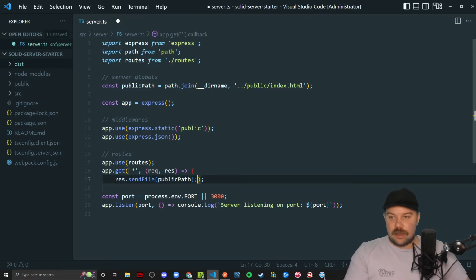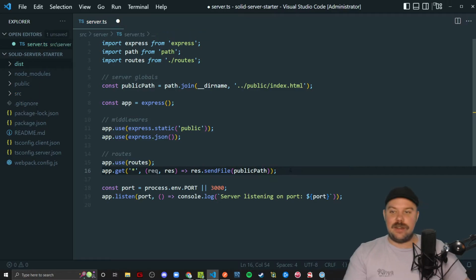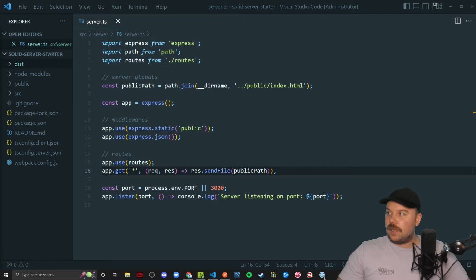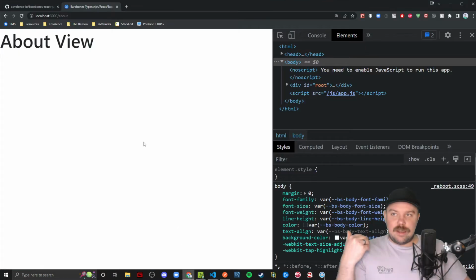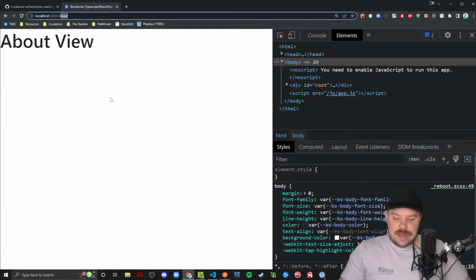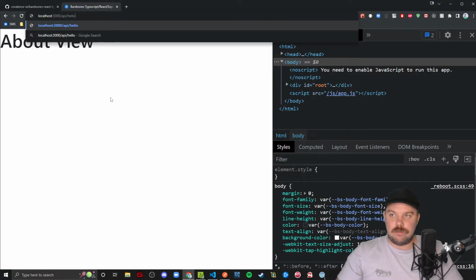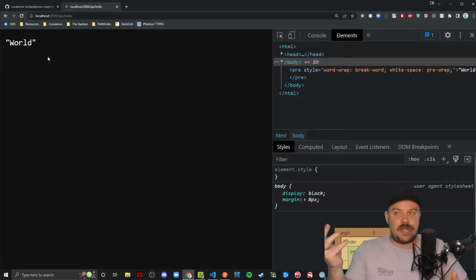I can go ahead and do some sick shorthand here like I like to do. And that sets me up with a pretty good looking little server right there. Okay, now we can take this a step further, and I recommend y'all do for this particular demo and walkthrough, because this is what I always do on my servers. It might make sense that if I have an API/hello, this should respond with world, which it does, thankfully. So this is my one API route on this project currently, as of cloning it and running it.